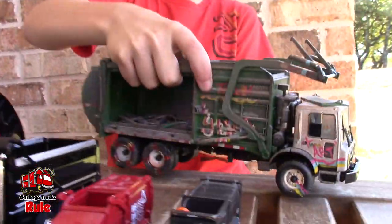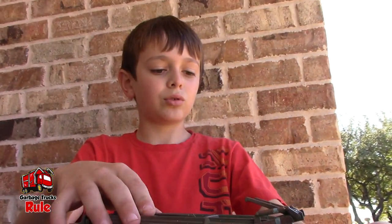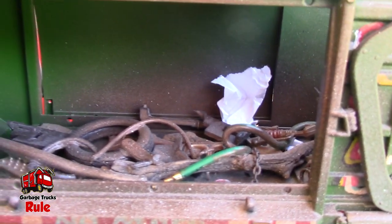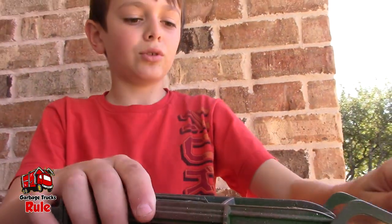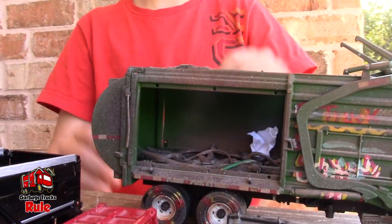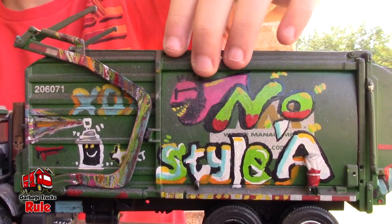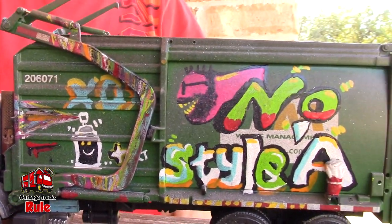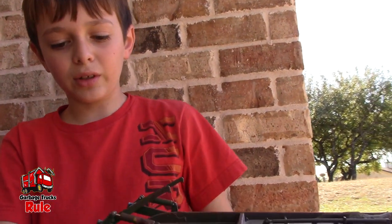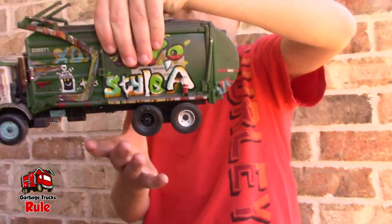This is the old timer — this is my favorite. It already has stuff in it, graffiti. That's what we call this one. It's a front loader and it's a custom one. This whole panel is missing over here because it's old, but it's cool that you can see inside and see all the trash that's just hanging around in there. This is actually your mom's favorite too — she's not into garbage trucks, but she'll come over and look at it because the graffiti on the side is so interesting. Graffiti is like writing or painting you might see on a bridge. This looks like an Oakland or New York garbage truck.